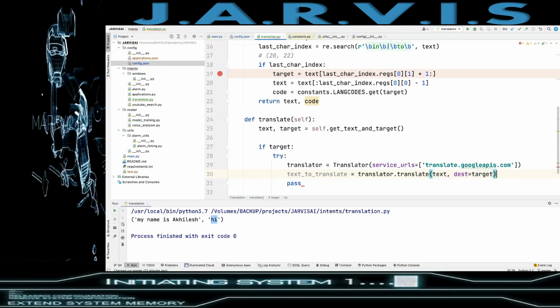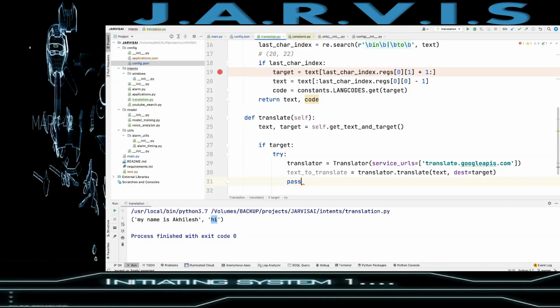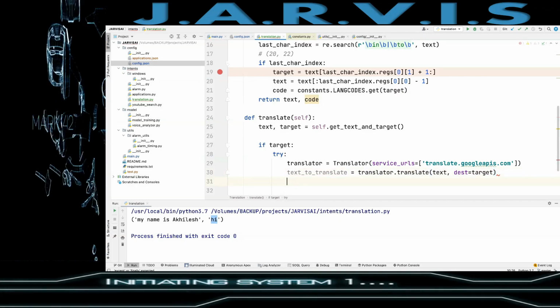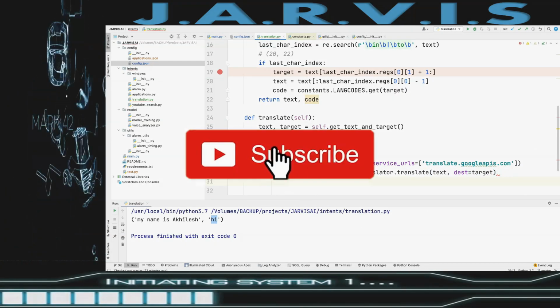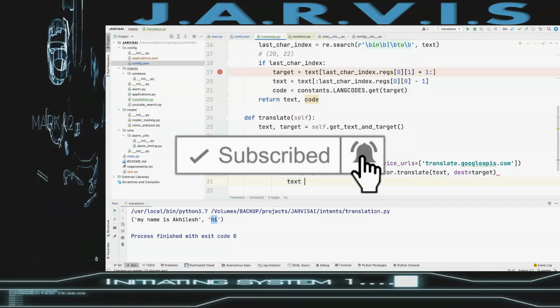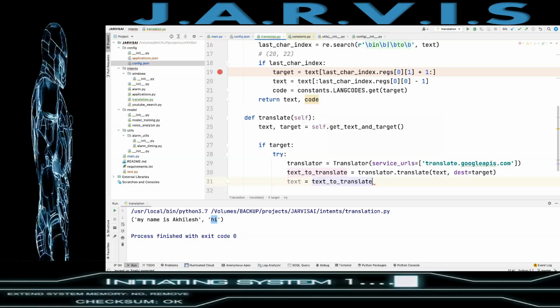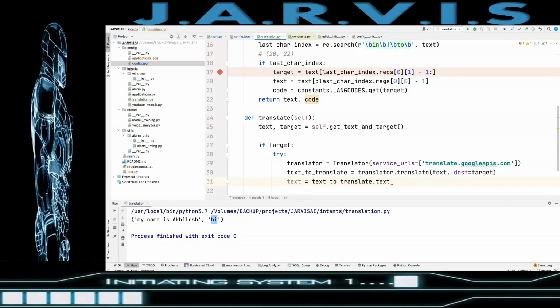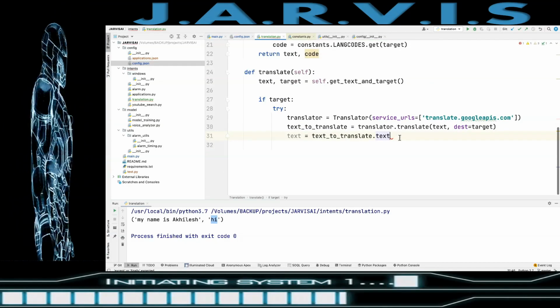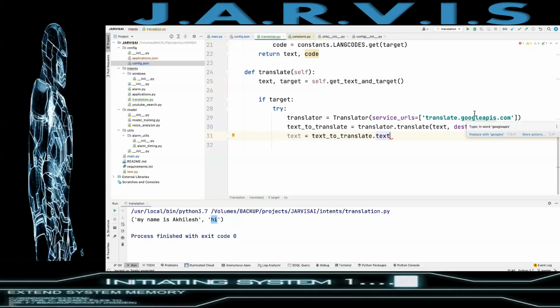And then when we get the text to translate, we will have the translated text, translate dot text. Okay, this is it.